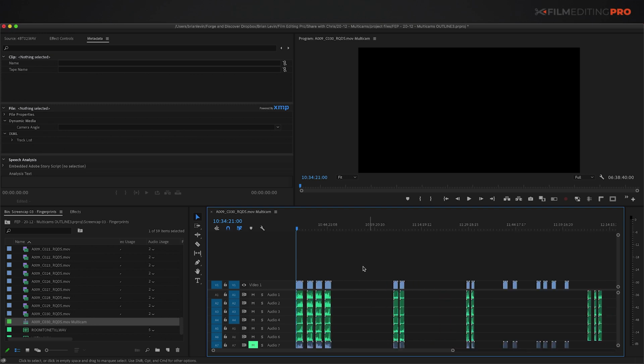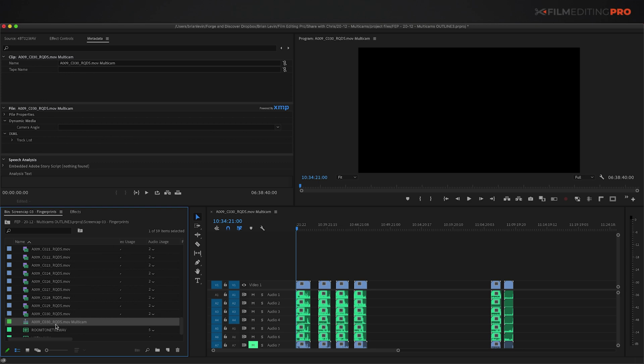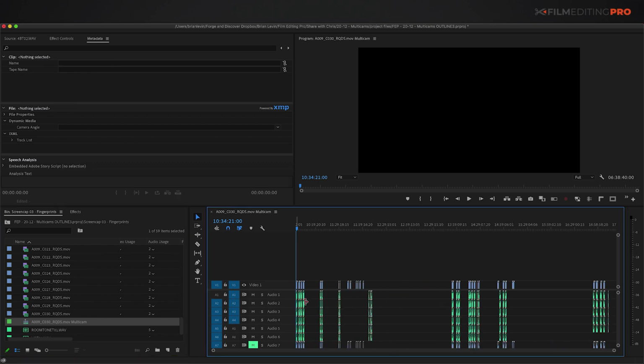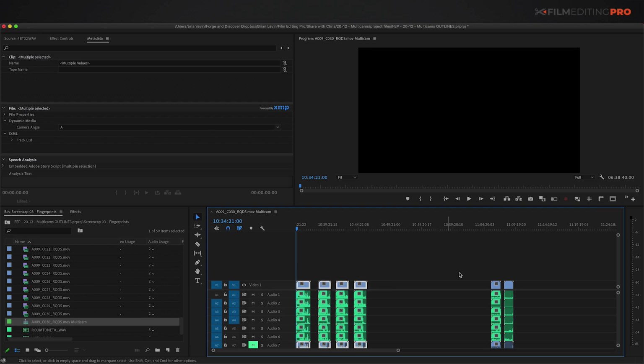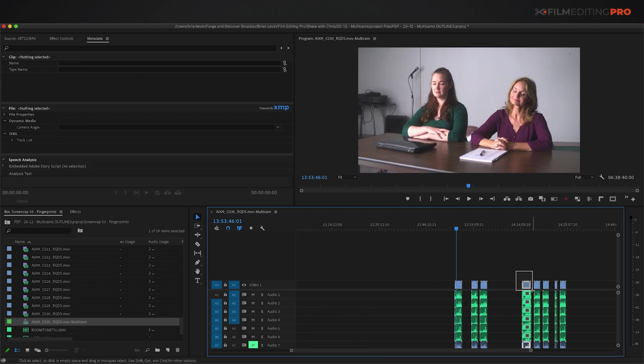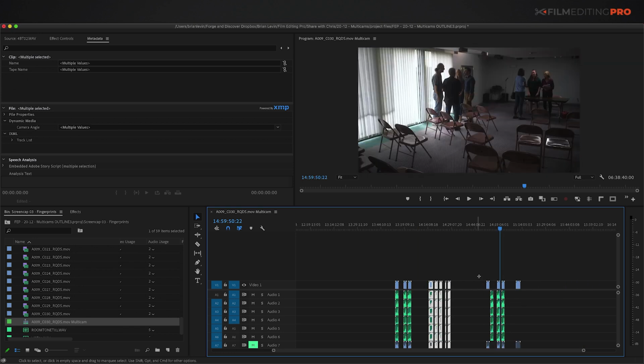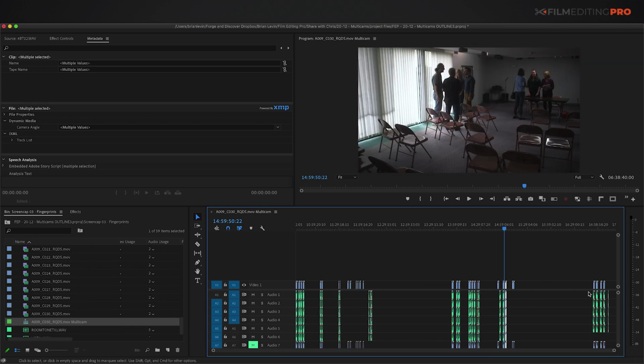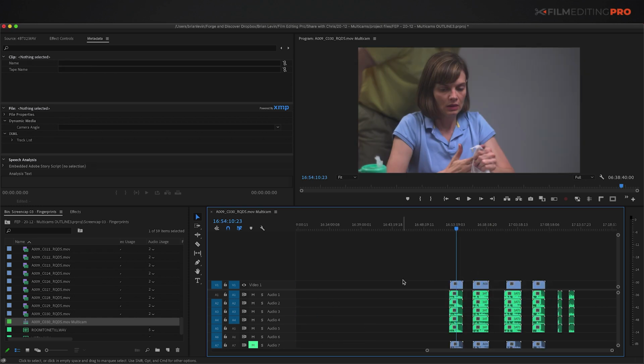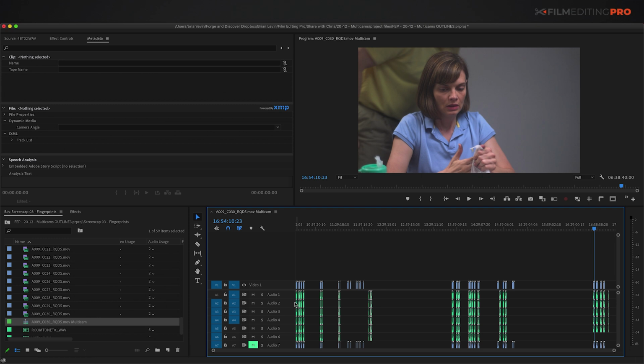So we have two solutions that we can use to quickly put this together. I can either make as many multicams as I need duplicated from this sync map, and then just delete what I don't need out of it. So I could probably make 1, 2, 3, 4, 5, 6, 7, 8, 9, 10, 11, 12, 13, 14, 15, 16, 17, 18, 19, 20, 21, 22, 23 multicams. Or I can make one blank multicam and duplicate it 23 times and then copy and paste the contents into it. However, because we know that a lot of this is actually going to sync up pretty much perfectly, instead of doing that, I want to let Premiere do most of the work so I don't have to do all of this manually. So here's what I'm going to do instead.